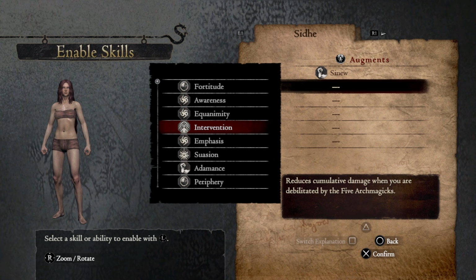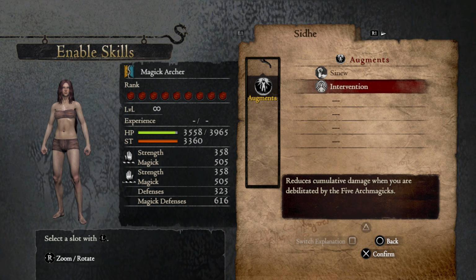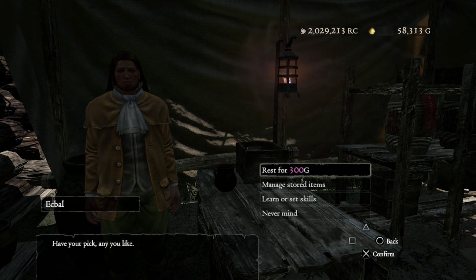Now, that is not going to save you from something like poison. Poison is not a side effect of one of these 5 elements, so it does not affect those. This is only going to affect things like burning and freezing.